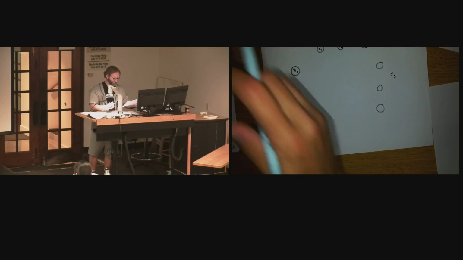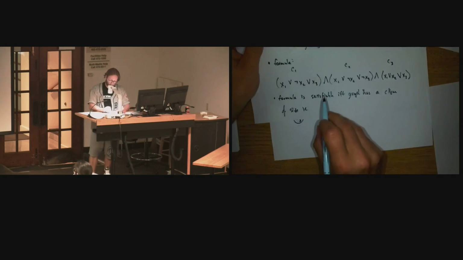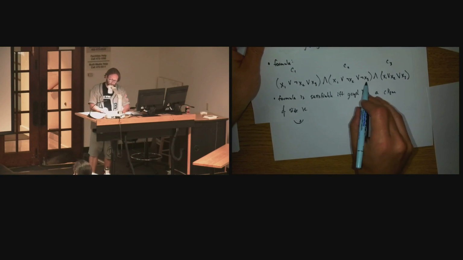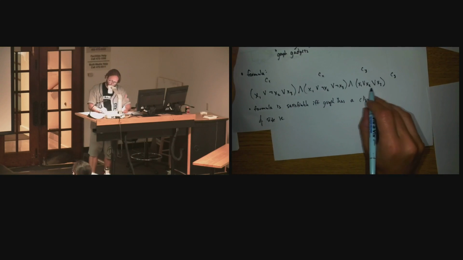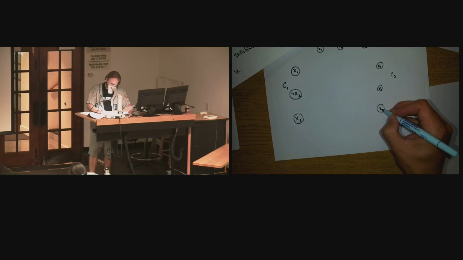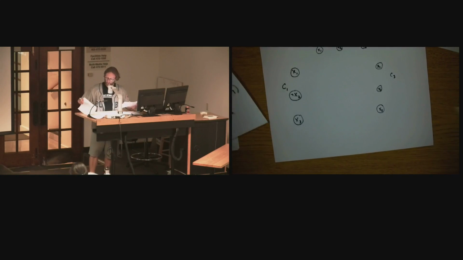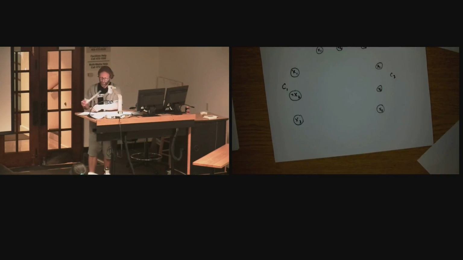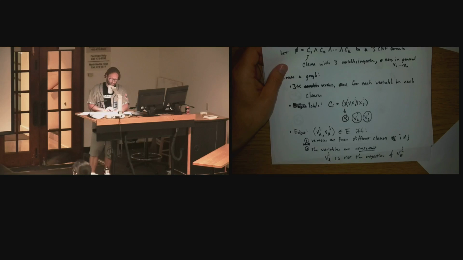Sorry about that, the batteries ran out. Okay, so that corresponds to x1, negation of x2, negation of x3. The last one just has all the variables and no negations, x2 and x3. That corresponds to these 9 vertices here.